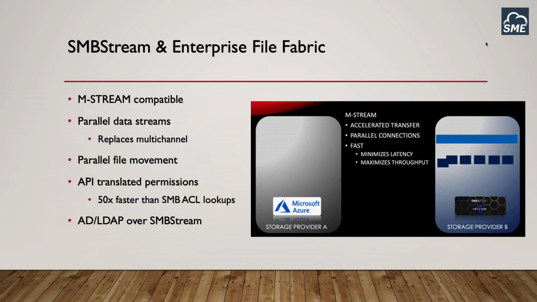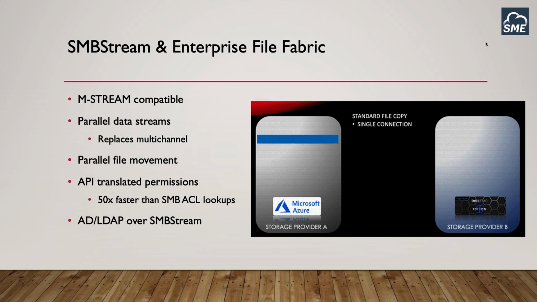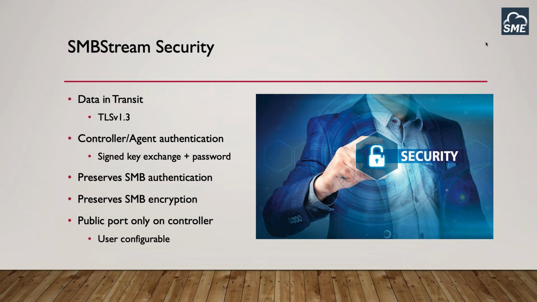As well, the Enterprise File Fabric is able to use SMB Stream to bring AD or LDAP to a remote location. So you're in a remote location, you want to use SMB Stream to get access to your filer, but maybe you also need access to your AD system. And maybe your Windows desktop needs to join the domain. And so SMB Stream is able to do that and accelerate that as well. With SMB Stream, it's paramount to us to have security, to have the top level security.